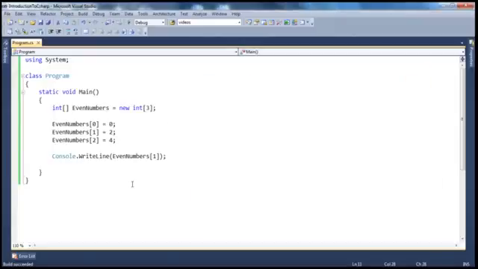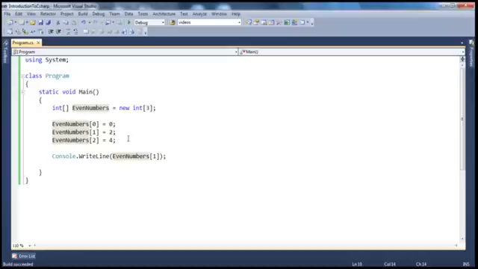Okay, now what is the advantage of using arrays? Obviously, an array is a collection of similar data types. So if you want to store a group of similar data types, then you can make use of arrays. It could be integers, floats, doubles, strings, any data type for that matter. For example, if you want to store your friends' names, a group of friend names, then you can make use of a string array.